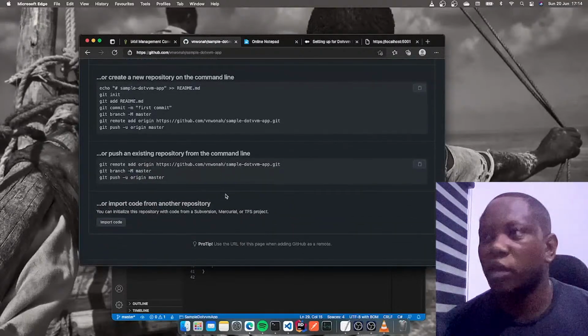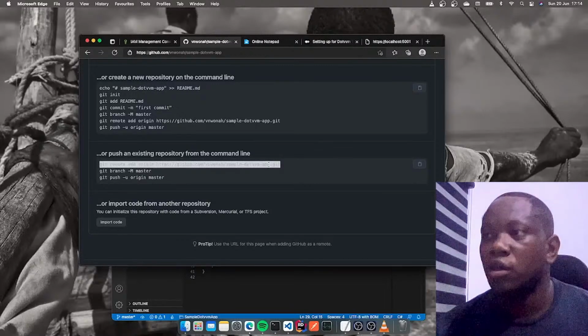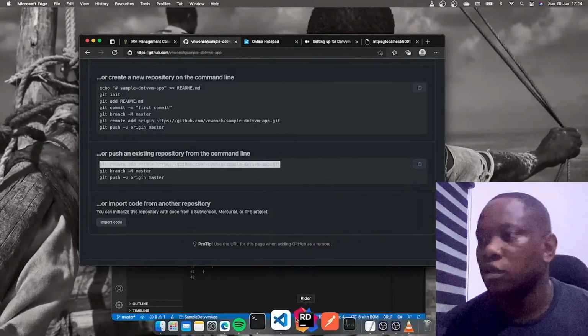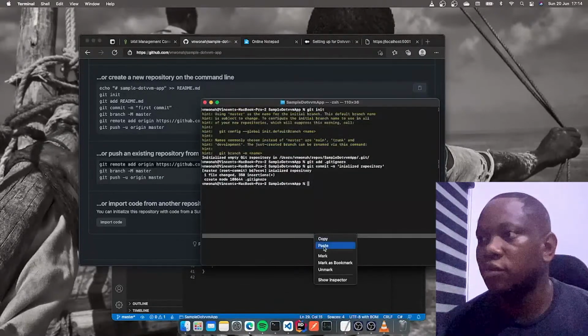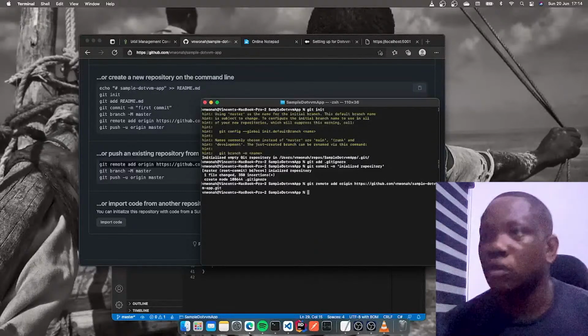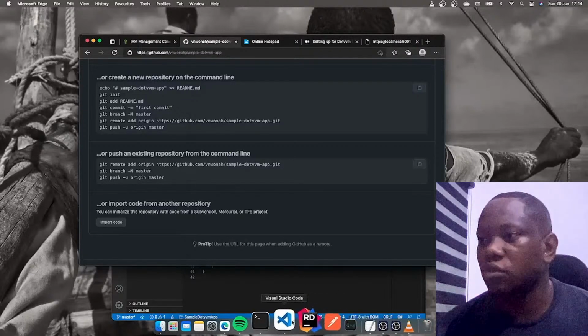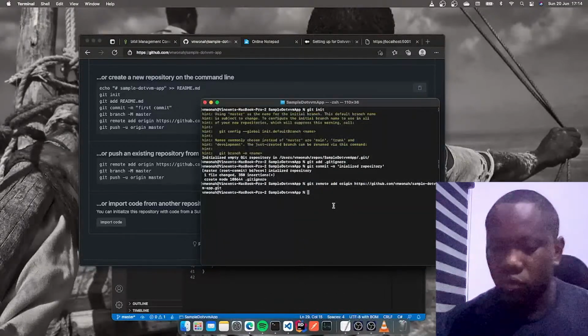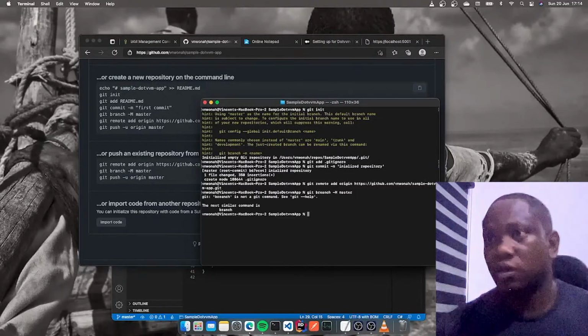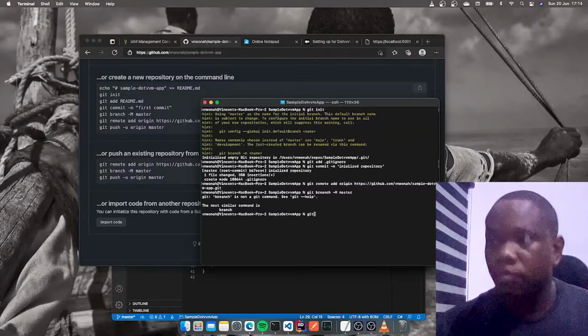So remember, I created my repo, but I don't have any code here, so I will take the line for adding my remotes and just paste it here. So add my remotes, push my master branch. I can just type this out. So I have git branch master, already on my master branch.